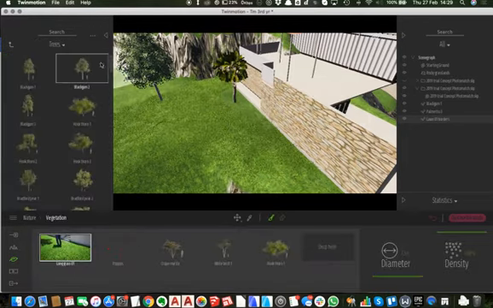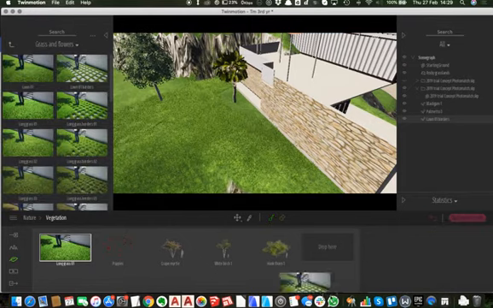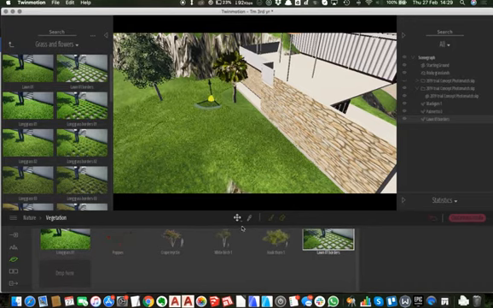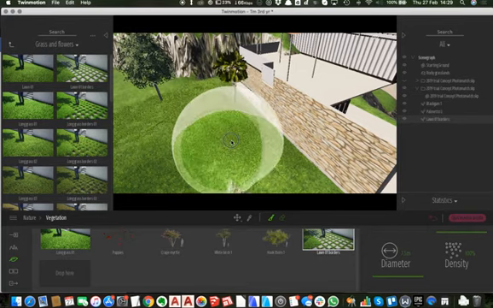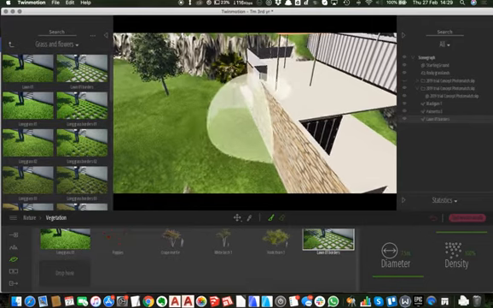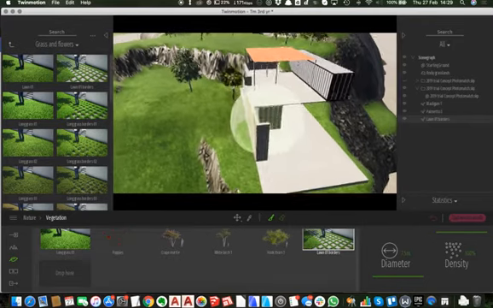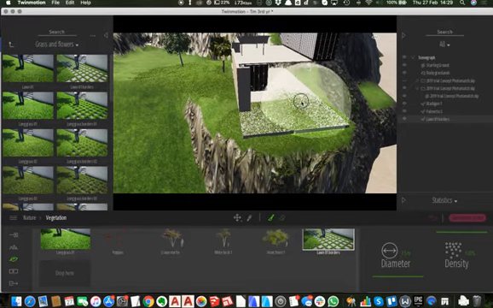I want it to work. Drop it here, drop it here. There we go. Drop it there. Select the paintbrush. Oh yeah. Come on, geometric grass. Where are you?